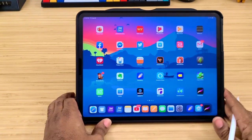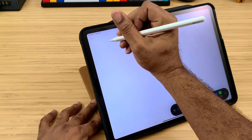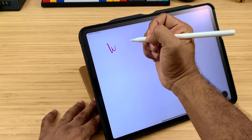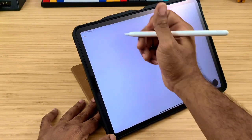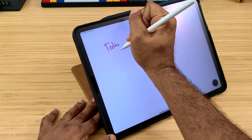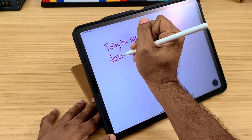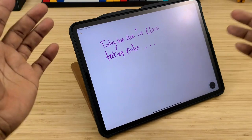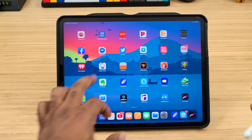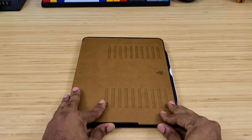Going about halfway up. So let's say you are a student and you're taking notes in class, and you're probably not going to take notes this high up, but just using this for an example. Double tap. That double tap gets me all the time. There we go. So I'm able to do that. Basically, anything you want to do with this, you can do. It's sturdy, it's strong. It's one of the best cases that I've owned. Nice and compact, slim, sleek. What more can you ask for?